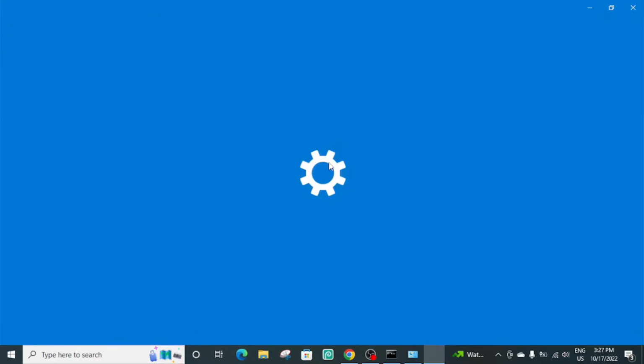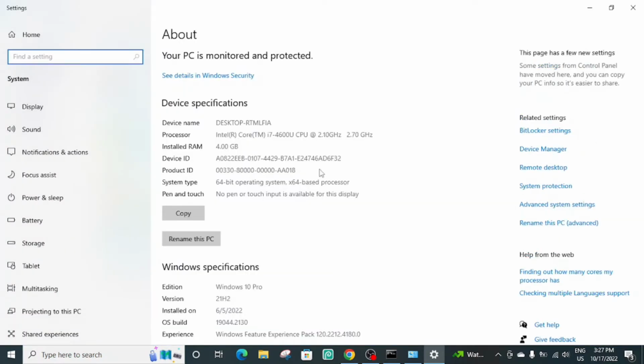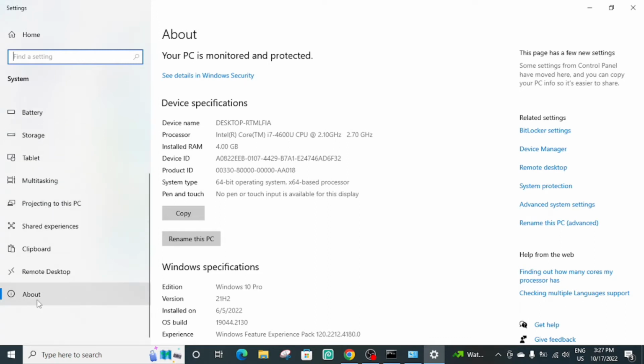So you open all the settings over here, and there are different ways of getting to this. There are a ton of different routes, but they still lead to over here. If you can get to this point, then good and fine for you. Congratulations. So it shows your device name, your RAM and everything, and this is the system type: 64-bit.